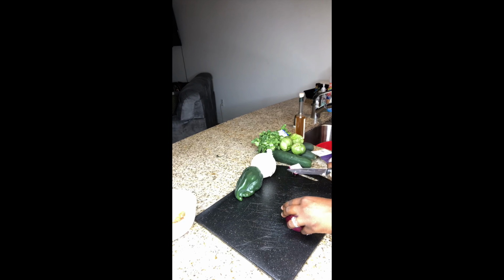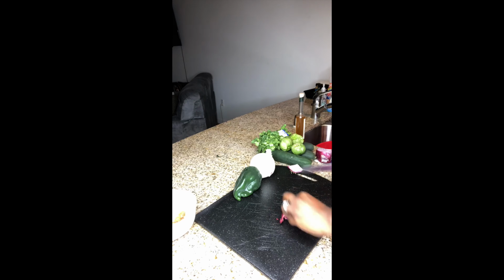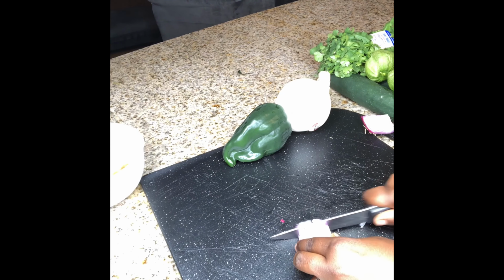After slicing the tomatoes, I'm going to cut a half of a red onion, and it's also going to soak in that vinegar with those tomatoes, and it's going to be really, really good.